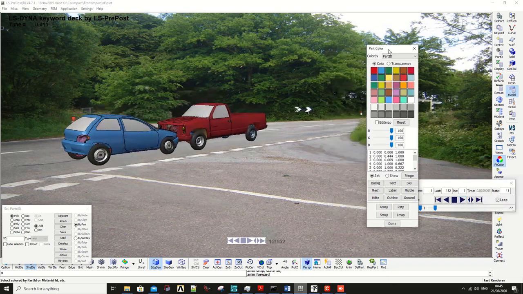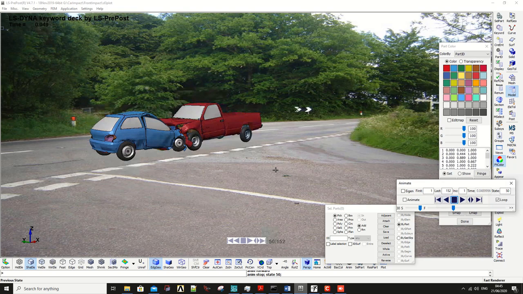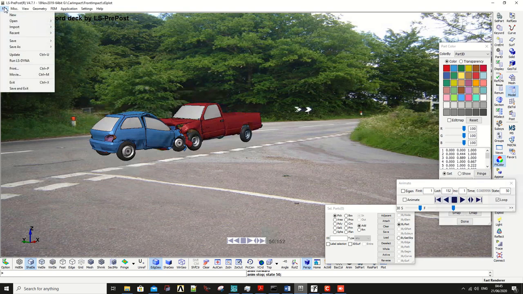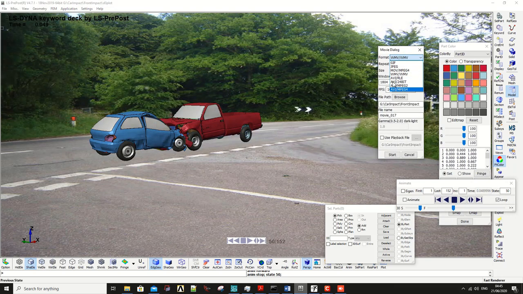The last thing that I want to mention here is how to make the movie. You can either hit Control N plus M, or you can put from here movie, Control M, and then you control the output. If you want to repeat more than one time, you can. If you want to make it like a GIF, whatever you call it, you can also make it in that format. And you can control the size and the frames per second. The frames per second will control how fast or how slow the movie is that you're going to make.